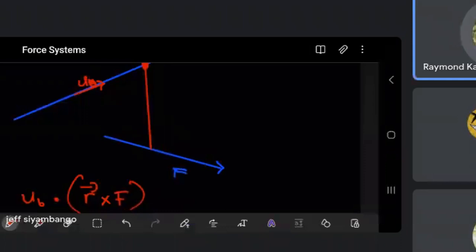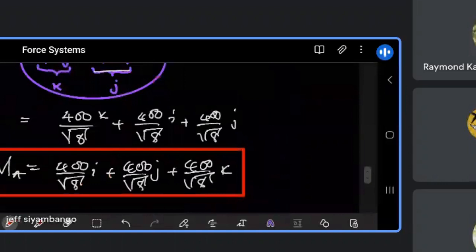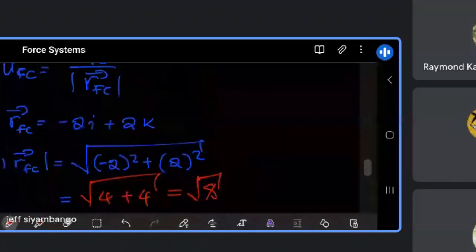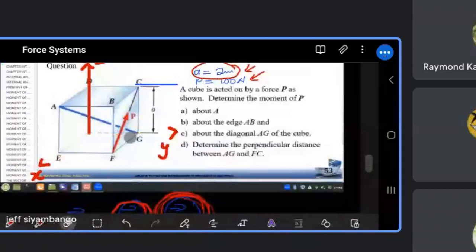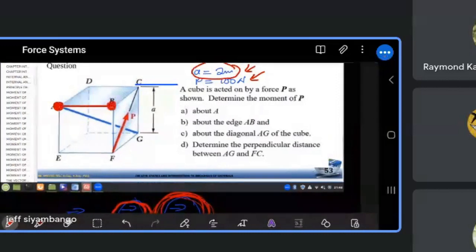Some questions later on. Okay, so a good example again would be this question we're working out. The first thing that we did was to get the moment about a point A. Still our goal was to get the moment about this line AB. But we needed first to evaluate the moment about any point on the line AB. And luckily for us, in the first part, we got the moment about this. Notice that we could have easily got the moment about this point and still used it, and would have got the correct answer as well. So we only need one point on this axis.